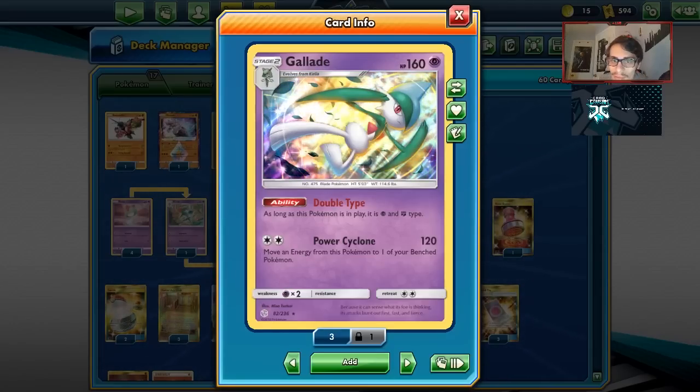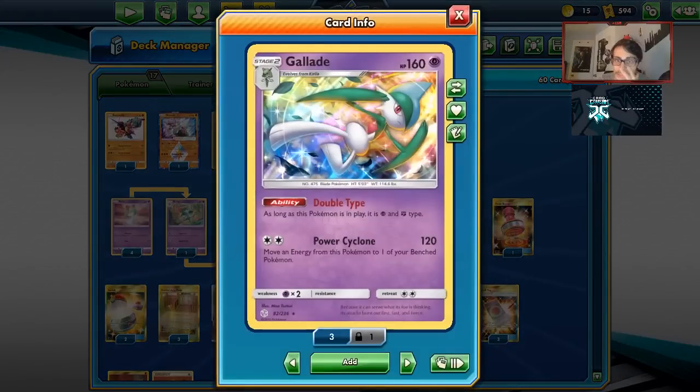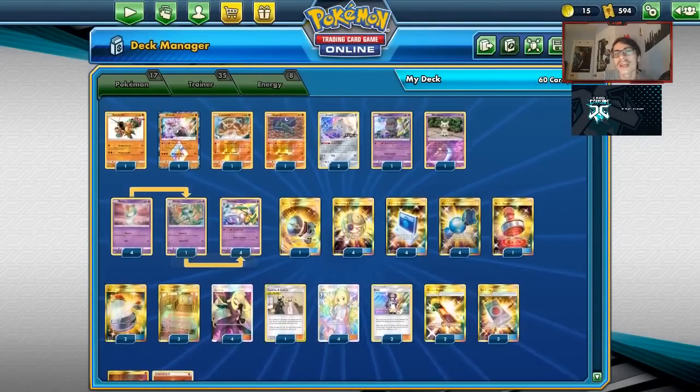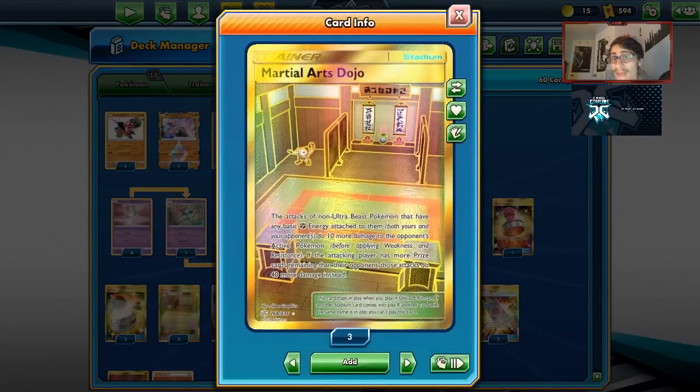One of the problems with Gallade is, of course, the attack costs two energies. I'm not a fan of that. We have to always be hitting energy attachments to attack. But when we attack once, we should be able to flow and loop our energies thanks to the fact that we move it from this Pokemon to one of our bench Pokemon, a bench Gallade. And I am taking advantage more of the fighting side of this using cards like Sledgehammer, Buzzwole, and Diancie in the deck, and Martial Arts Dojo for the extra damage output.